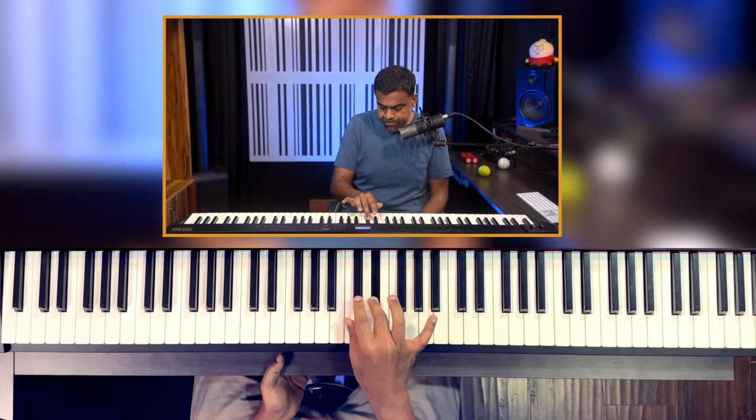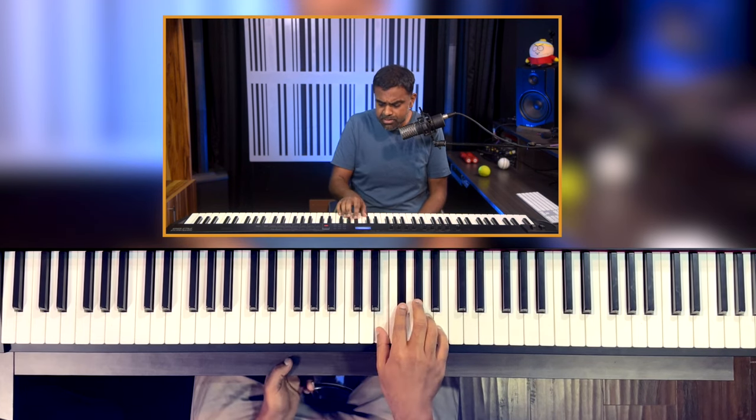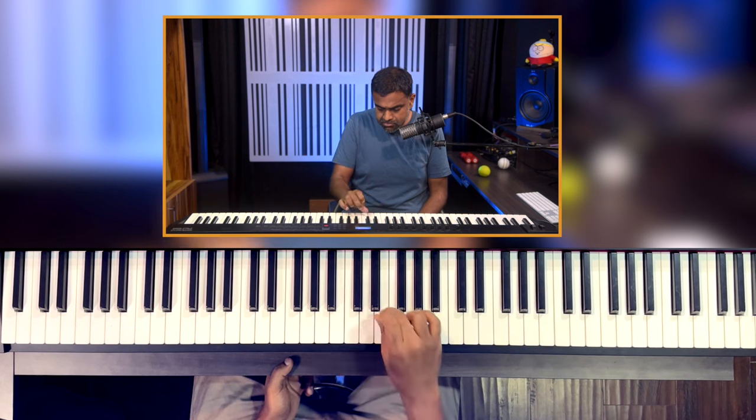Ni dha. Now, naturally, my thumb leaves its position here and comes here to the pa or the fifth. Ga ma ga re sa ni dha pa dha ni sa. So my thumb tends to hop between E and the B.